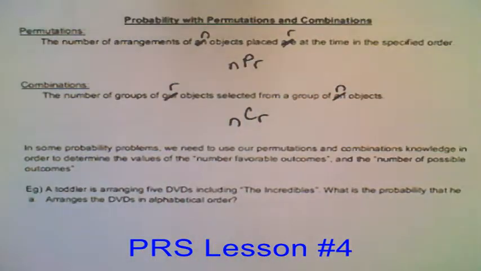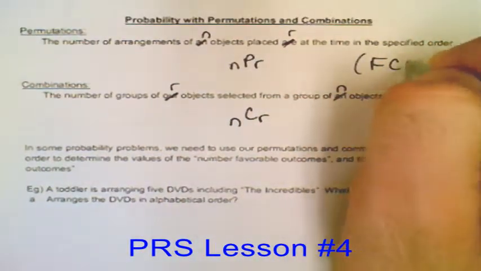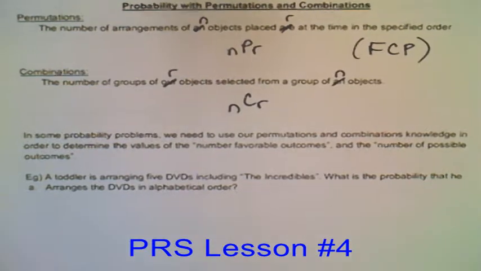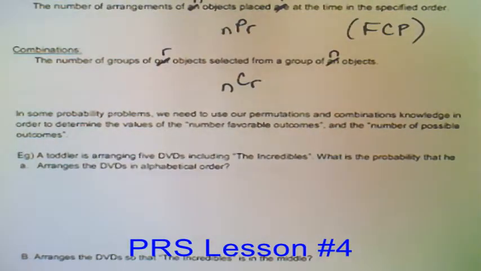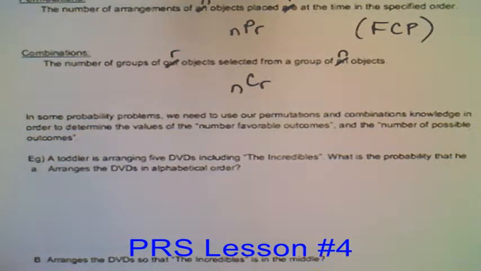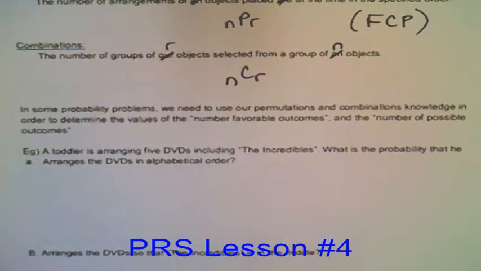you've got nCr for that one, keeping in mind that for permutations the fundamental counting principle also exists. It is very similar. Now the formulas themselves are on the formula sheet. You have them, and we used them in the unit. Right now I'm not worried about them because I'm not going to be touching on them, but the idea there is what's going on. In some probability problems, we need to use our Perms and Coms knowledge in order to determine the number of favorable outcomes, or the number of possible outcomes. Sometimes you have to do it in one, sometimes you have to do it in both.